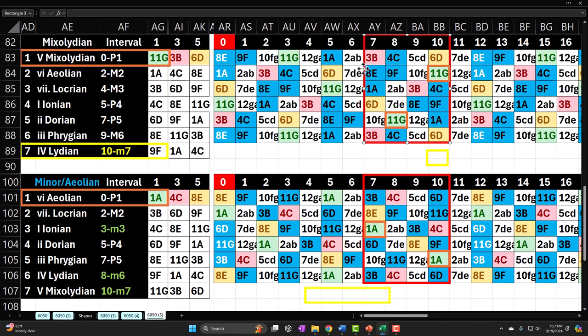So I'm going to name this shape based on just shape number two, which is kind of a convention that many people use. I might call it a C shape based on the CAGED convention, or just because it starts on the C, or I might call it mode one, the Ionian mode, because it starts there, and we'll talk about some other conventions. Now, I'm going to be looking at the Mixolydian, which I would call kind of like a bluesy mode, in that it is a major mode, but it's got that flat seven, which makes it kind of like the minor. And so we'll talk about that.